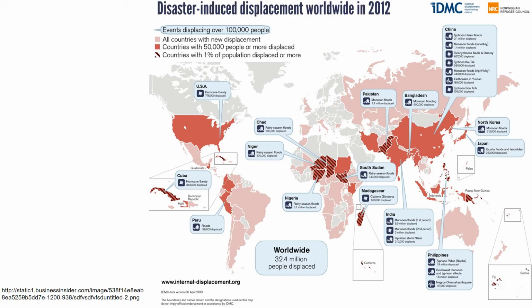This next map is almost more of an infographic than a map. I would consider this a small scale map because it's showing the entire Earth, and it seems to be using sort of the classic Mercator type projection with distortions being shown. And you can see that the goal of this map is really to show disaster induced displacement and so forth. There's really no information on coordinate systems or anything like that.